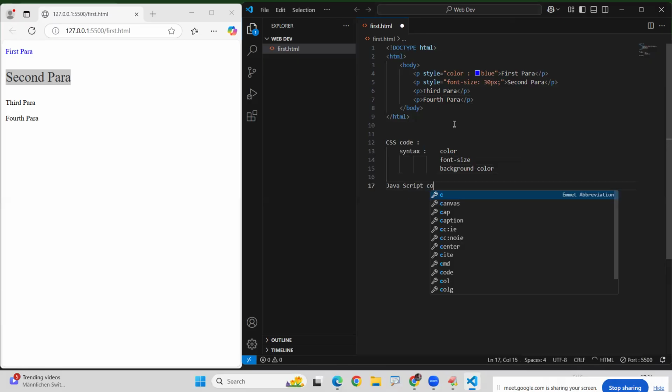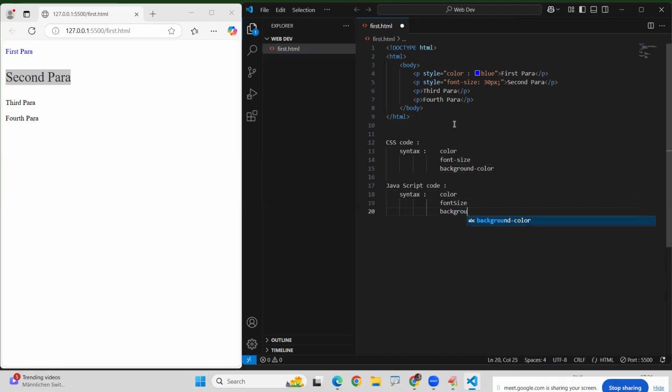Same syntax for JavaScript code also, how will it be? Small changes. Single word means it is the same only. If multiple words are there, it will be like this: from the second word, every word starts with a capital letter. This syntax we need to understand. This is very, very important.